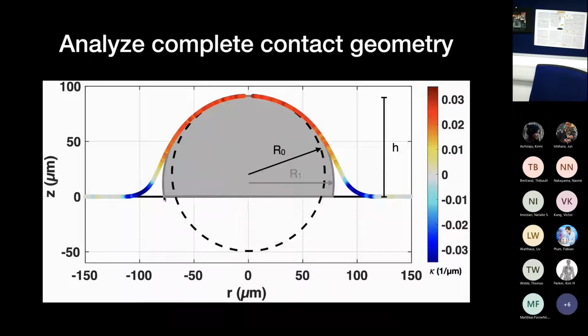So once it's adhered, the spherical cap shape has this radius R1, and we can also note what its original radius was, which here is R0, as well as things like its height and the angles it makes, et cetera. So anything you want to know, we can measure from this. And right now, what I want to do is focus on the simplest thing I can think of to look at, which wasn't actually the first thing we thought of, but eventually you get to the simplest thing, which is to look at how the adhered height of the spheres varies with the original contact radius. So how is that related?